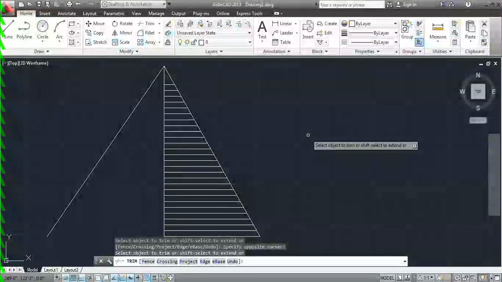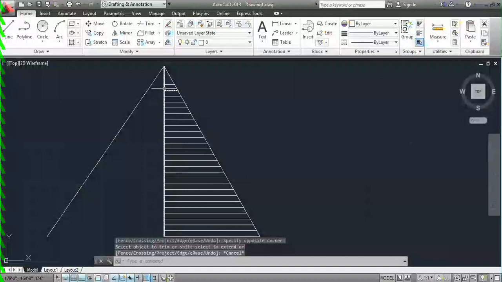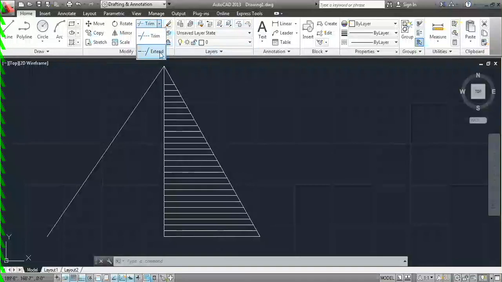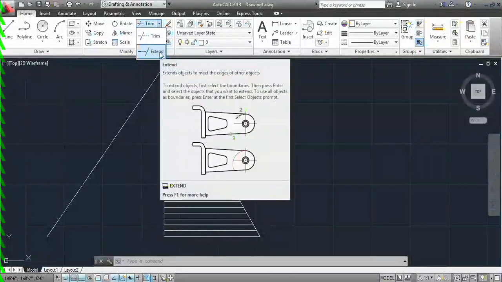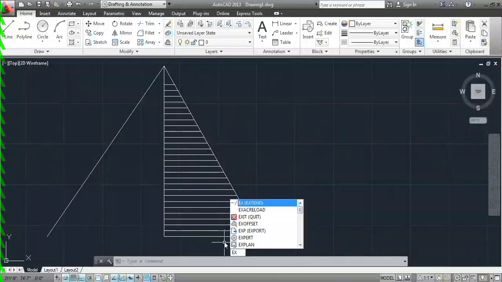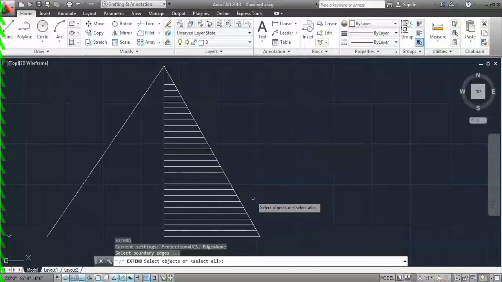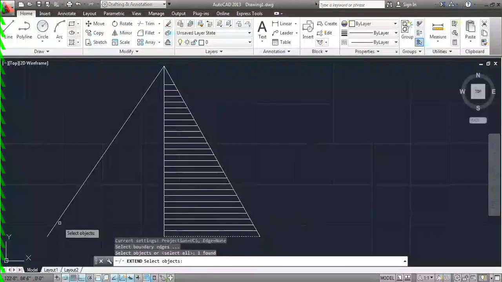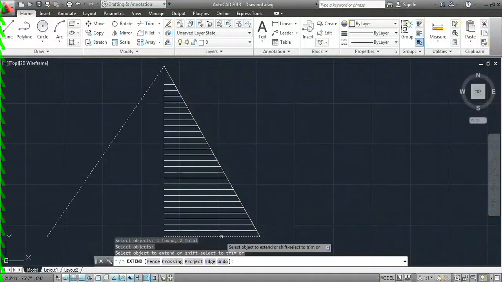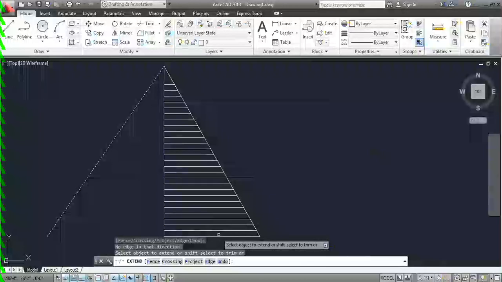Now in this figure, as you can see, I need to extend these lines. In order to extend it to this point, I have to make use of the command extend. Okay, in this trim only you have the command extend. Either you can go with this, or you can just type in over your command line area EX, enter, which is the command for extend. Then you need to select the object that you need to extend, like this, and this is where you want this line. Okay, and then press enter. Then I have to extend this line.